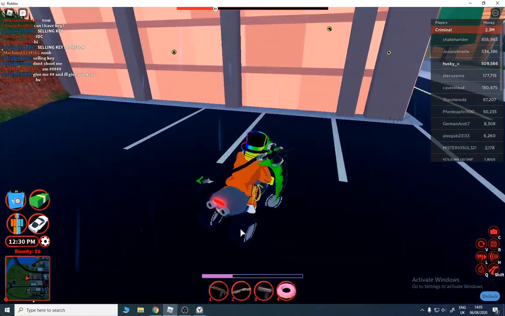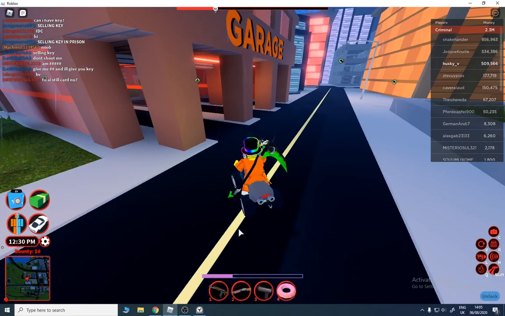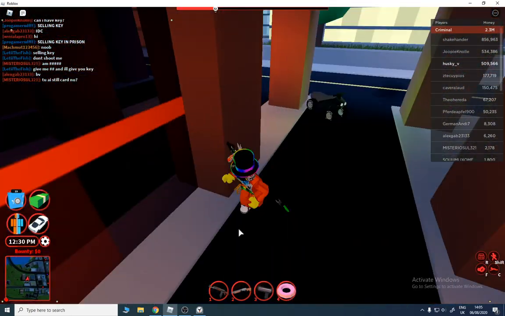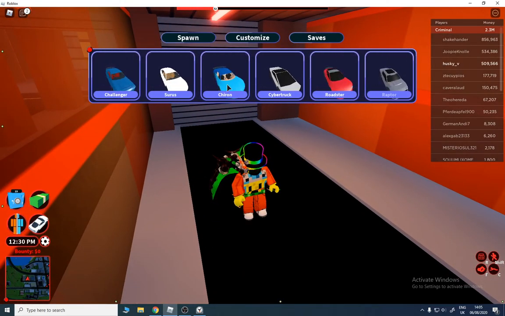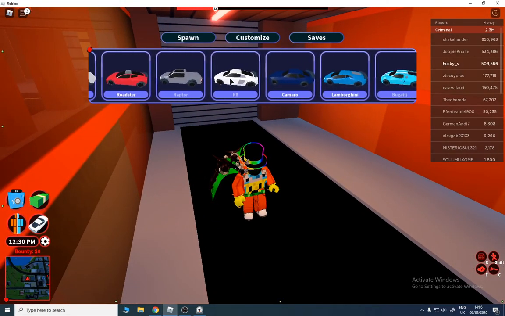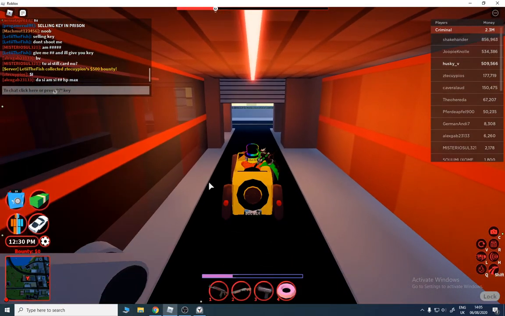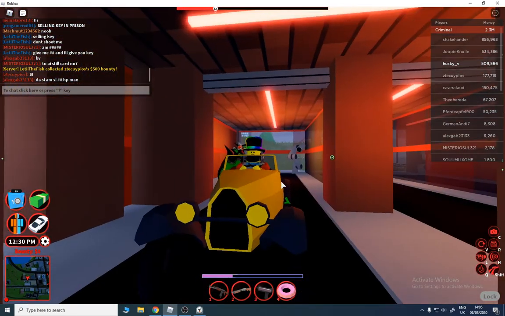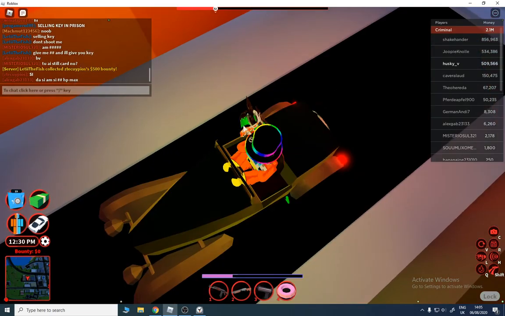Whoa. It's still a little laggy. I don't understand why, but it's gonna be okay. Yeah, so the next vehicle we're doing is going to actually be the, well, let's not start with the Dodge Challenger, let's just go for now with the classic car, because I feel like this is a pretty cool car, so let's just use it, guys.